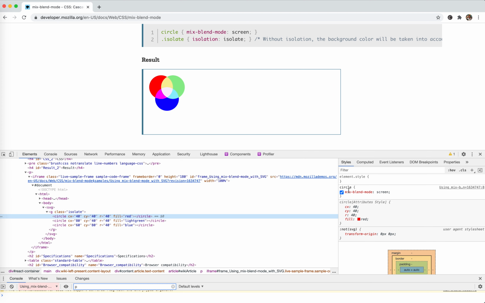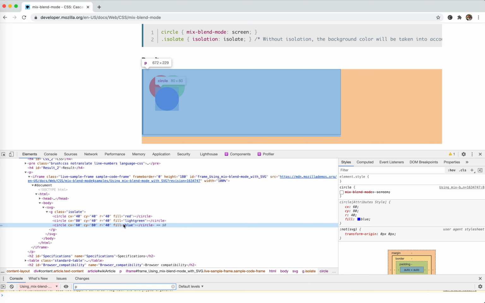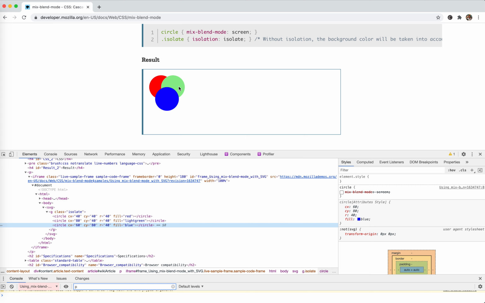Here, mix blend mode. If there's no special setting for this, it's normal, so they will be covered by one another, right? The blue one is last, so it covers the light green one, which covers the red one. If we use mix blend mode screen, it will be something like this.